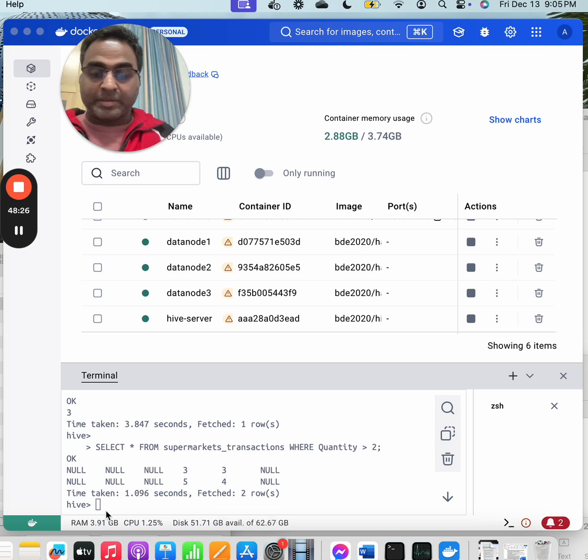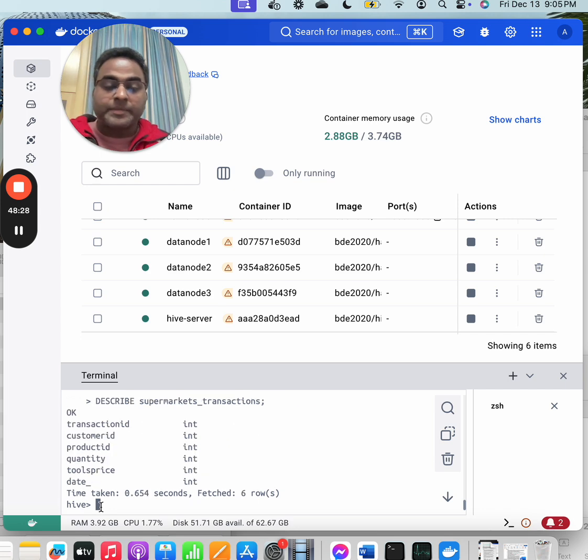Discrete transactions. So when you say discrete, you will see transaction ID is integer. You see, it's only asking for an integer.